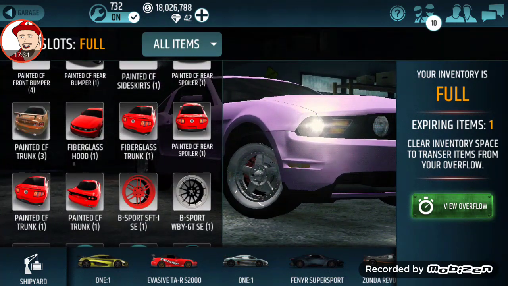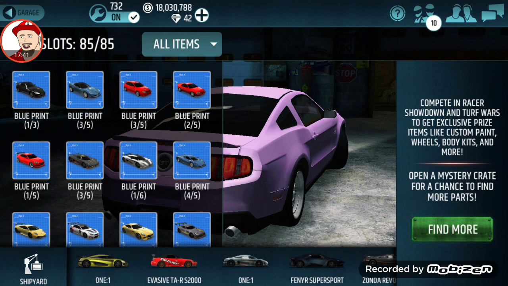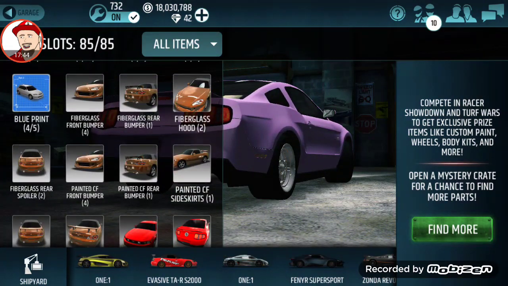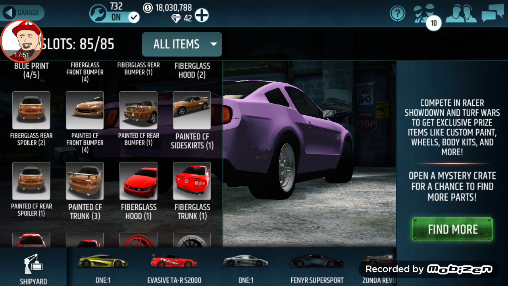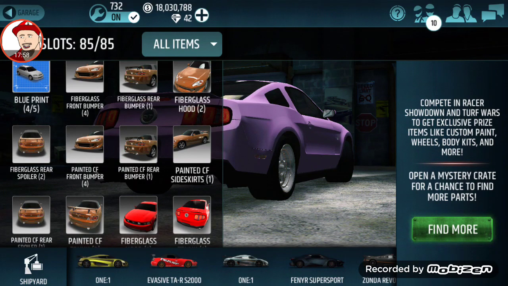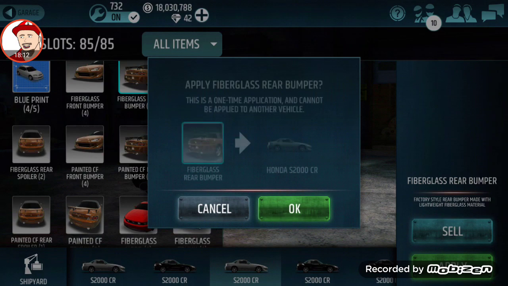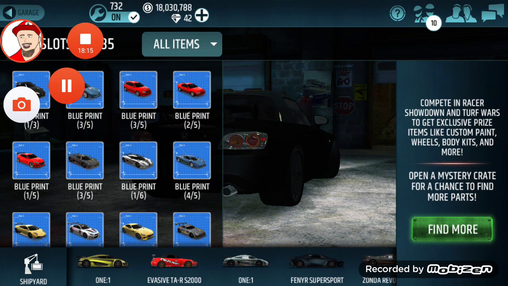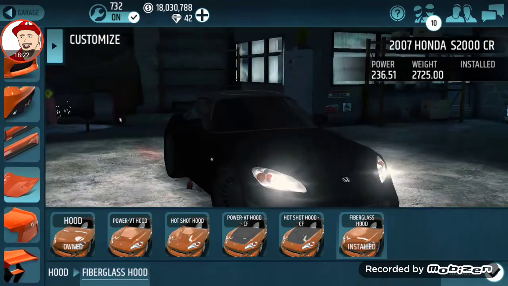All right, well, just. There we go. We should have it now. All right, let's check it out. Nope. Fiberglass rear bumper. Apply. Nope. Let's make sure we get the right car, guys. Yeah. All right, let's go make sure it's completely full. All right, we have this vehicle completely done with fiberglass. We did it.